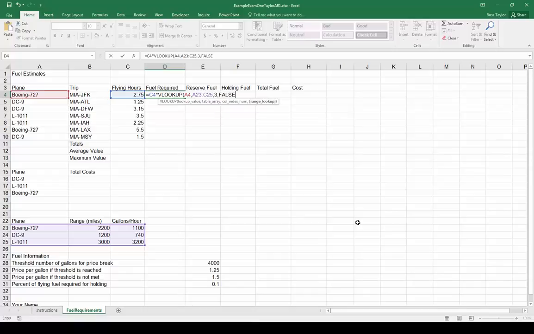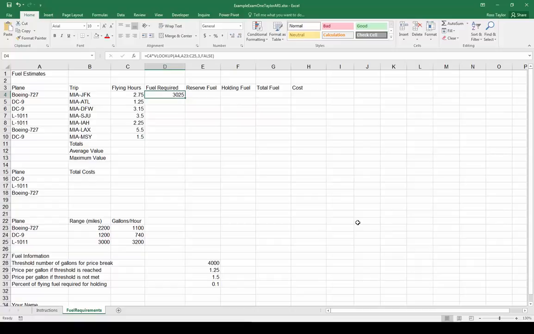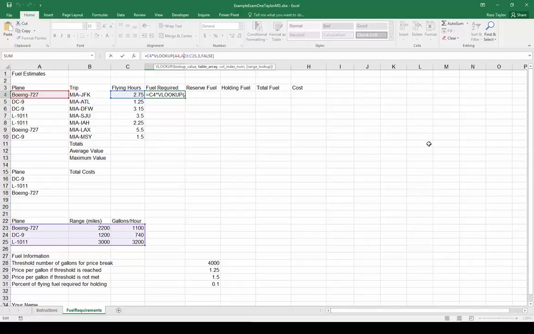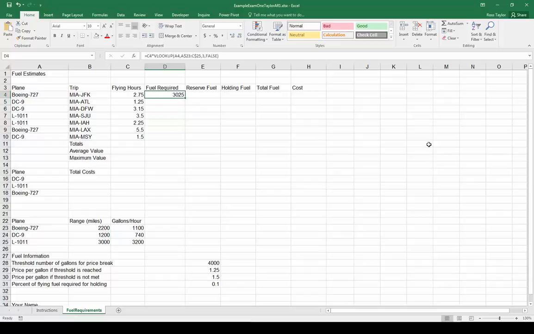So I want to do an exact match because of that reason. So I look through there and I see that, yep, looking it up just fine. So let's put the dollar signs to have the absolute reference in front of my table. And now when I copy that down, everything copies fine. Okay.